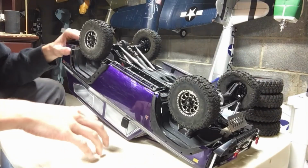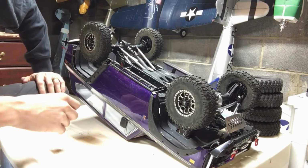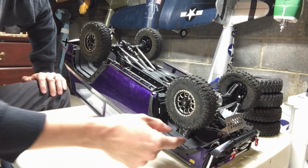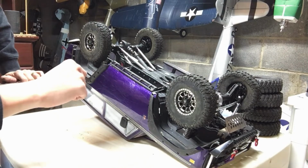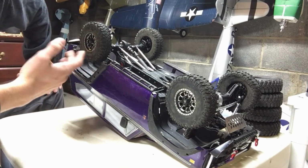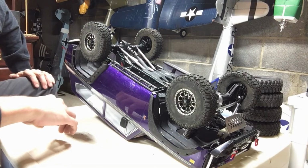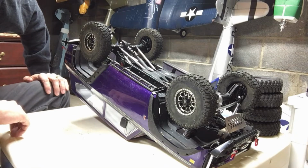But first thing I'm going to do, yank the tires off of this. When you set them side by side, the wheelbase of both trucks is the same, so I'm hoping they'll fit the body the same. But we're going to take them off, and I don't know. I honestly don't know how they attach, other than hopefully to a 12mm hub. So we'll tear them off and find out, because like I said, I don't really mess with Traxxas stuff, so we'll see what happens.